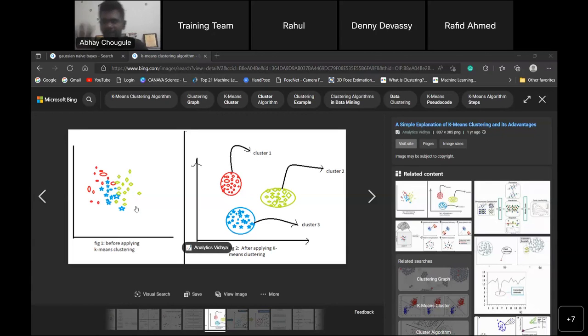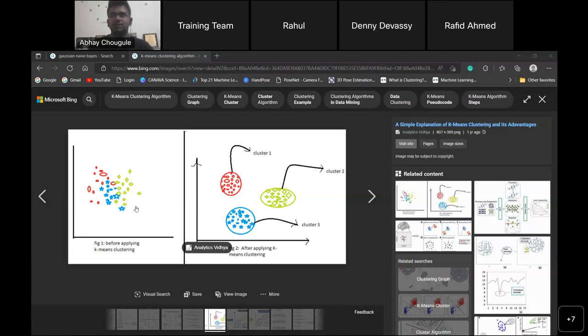If you have data with four to five columns and you don't have any prediction column, but you are going to create clusters of similar data points, it depends upon you how many clusters you want to create. If you say you want 10 clusters, then it will create 10 clusters of similar data points.